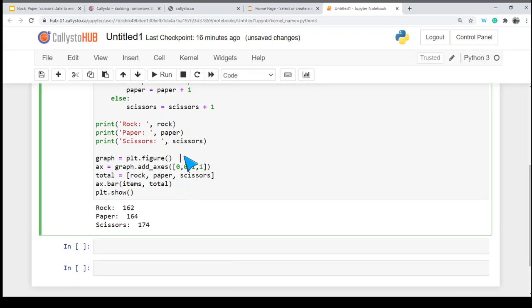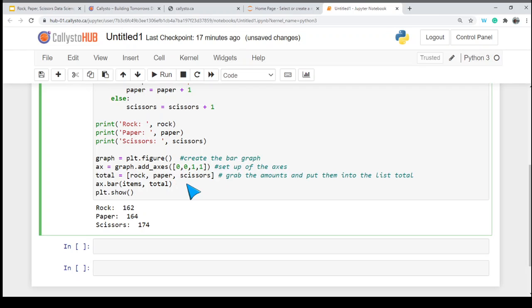So what I'm going to do here is write a little bit of comments. So this is for us to create the bar graph, and this is sort of the setup of the axes. This is to grab the amounts and put them into the list total.